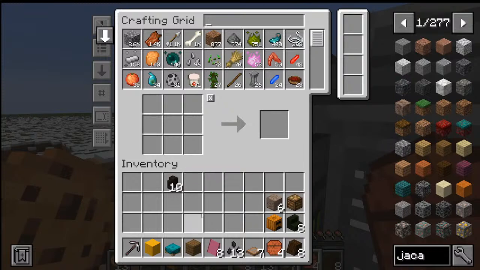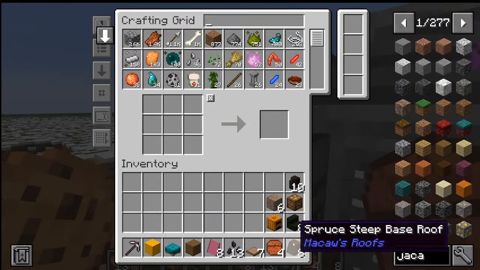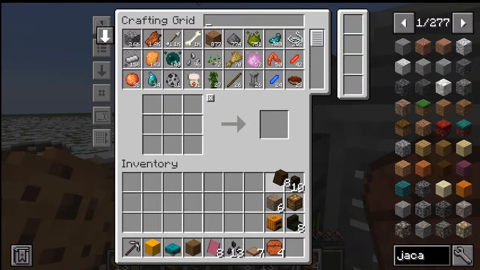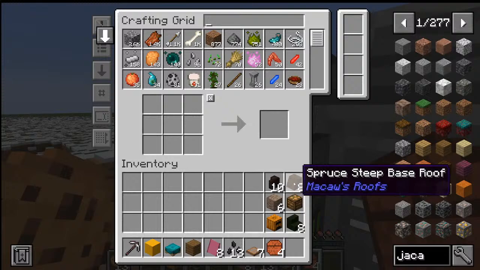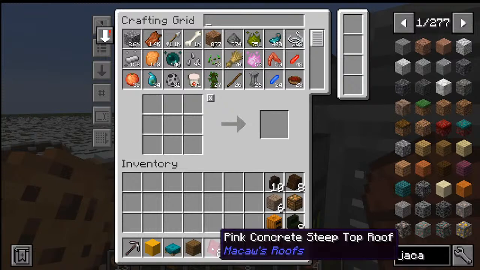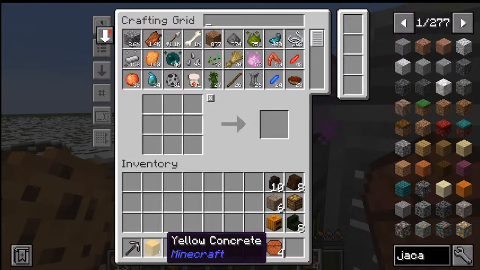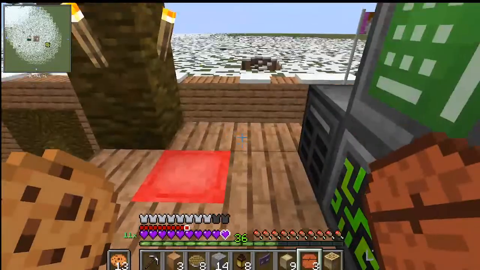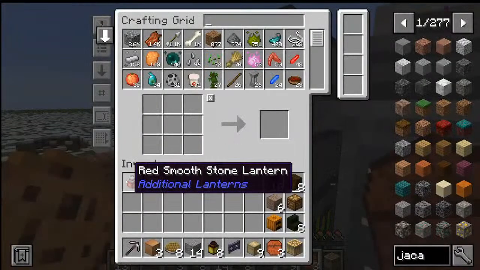Sandstone wall, soul sandstone wall. No, we'll bring that with us. Spruce wood, steep roof. Probably bring that with us because there's enough that it could be useful. Coal seeds. That's actually going to be useful because coal is an unattainable block at the moment, at least naturally, apart from loot bags and stuff.